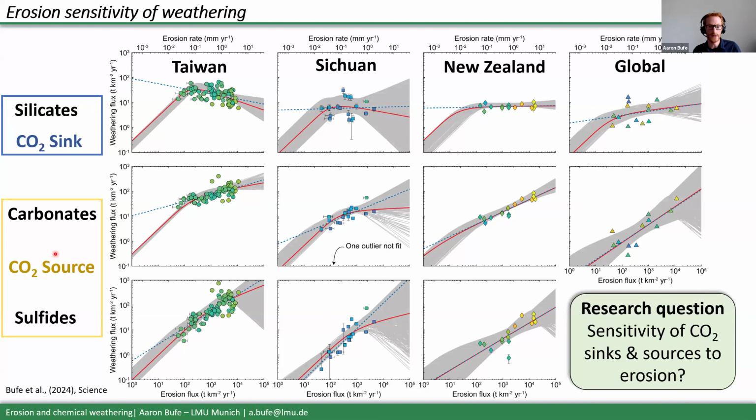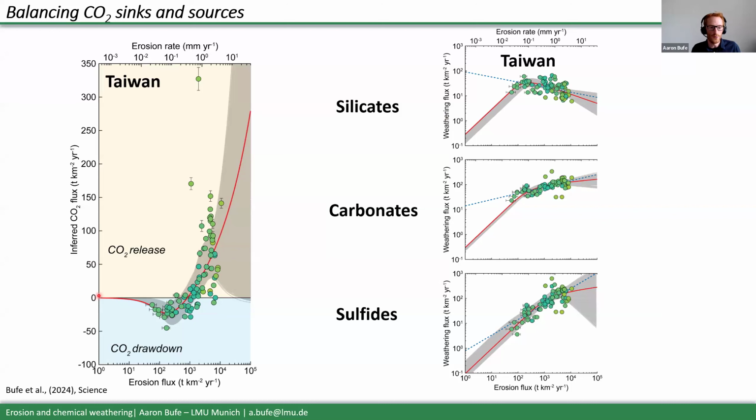And we find the shape where essentially, if there's no erosion, there's no weathering. If there's nothing fresh at the surface of the earth, there's no weathering. But as we increase the supply of fresh minerals, we increase all of the weathering reactions, but the system is dominated by silicate weathering. And therefore the increase in erosion leads to more and more CO2 drawdown. But eventually the silicate weathering fluxes plateau, become insensitive to further erosion increases, but in particular, sulfide oxidation still is sensitive to this erosion. And therefore we turn the system around and potentially push it towards CO2 release. That leads to this sort of maximum CO2 drawdown here.